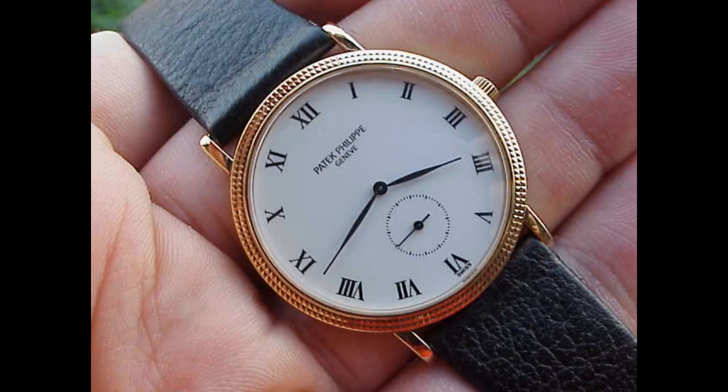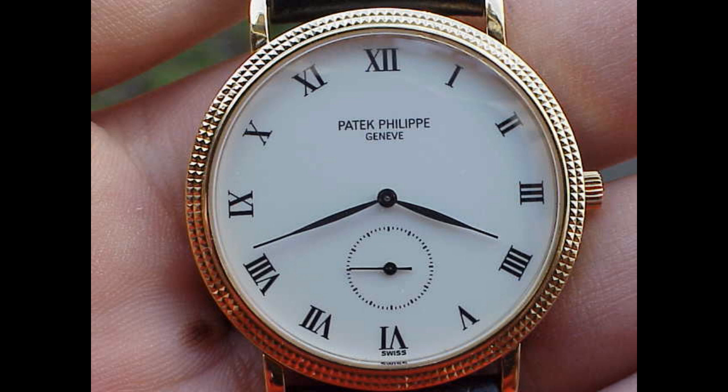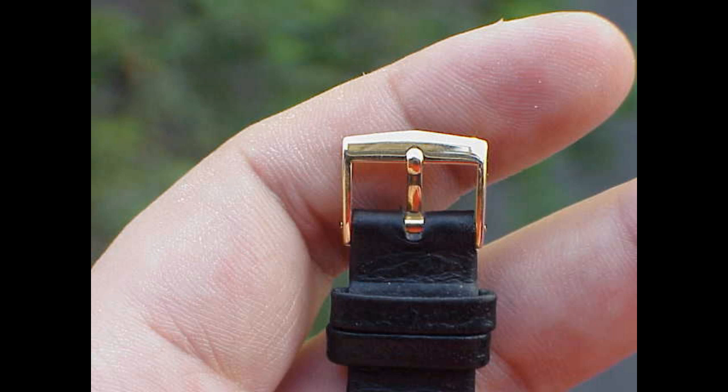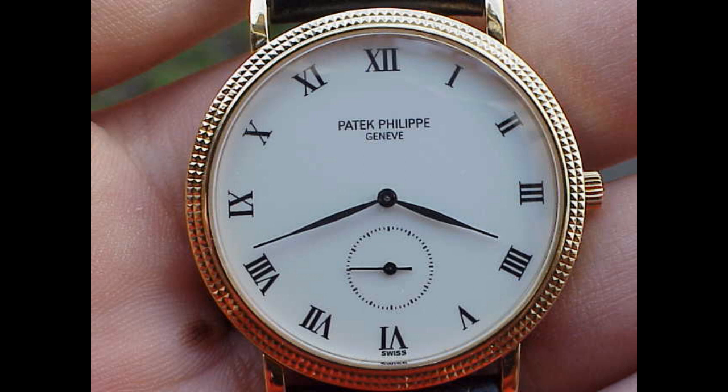These are special pieces, and it becomes very, very obvious when you start comparing some pieces to other pieces. And even a simple Patek 3919, it's got a beautiful movement inside the case. It's all hand finished. It's made of a precious metal. Even the buckle has a huge amount of attention to detail, and expertise has gone into its creation. And Patek itself, look at the beautiful dials. They're flawless and perfect. And this is what makes the piece so special.